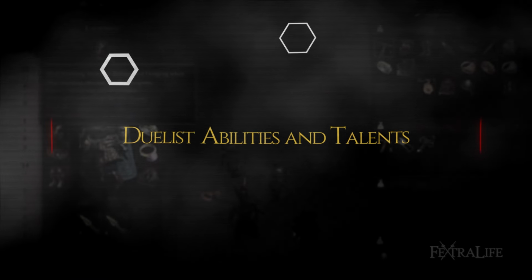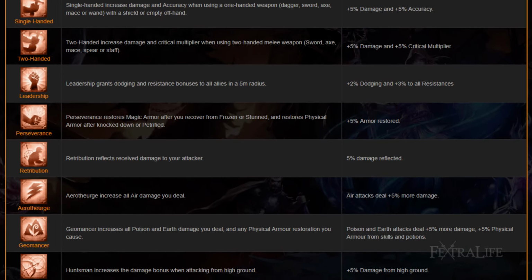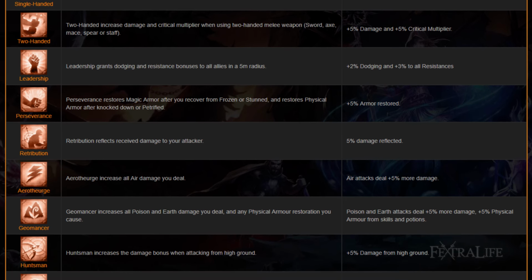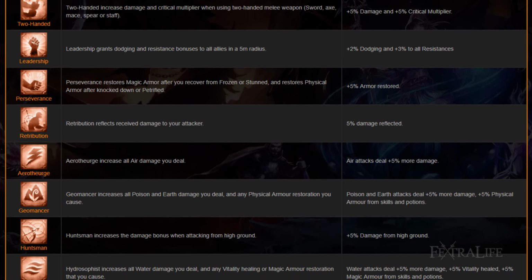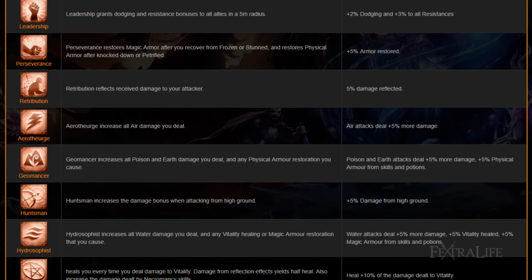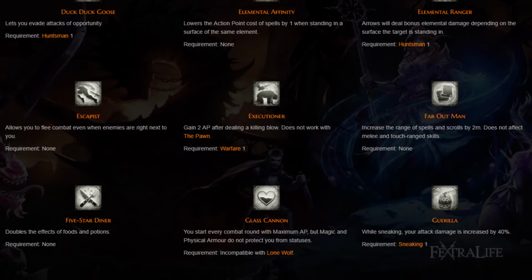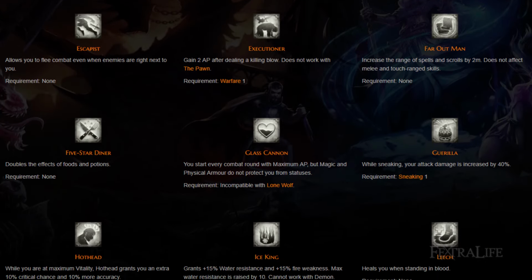One of the hardest parts about making a build in Divinity Original Sin 2 is getting your abilities distribution correct. It's easy to get spread too thin, and often people make the mistake of not spreading points around enough. The bonuses you gain from abilities in this game are somewhat different than the original, so it's easy to see why people can get confused. Let's take a look at the abilities and talents you need for a Duelist.